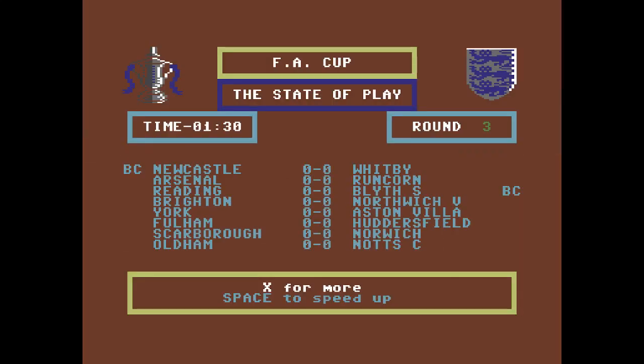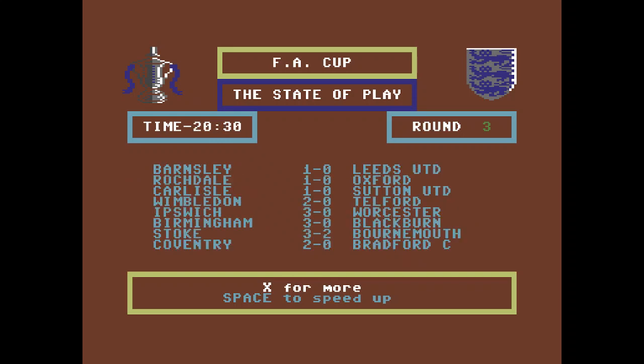So here we are. So you can press spacebar to speed things up. It's got some of your results if you press the X key. So Newcastle are winning. That's good.